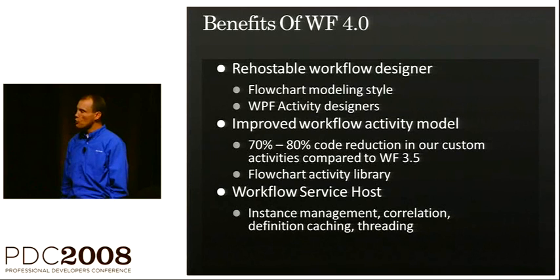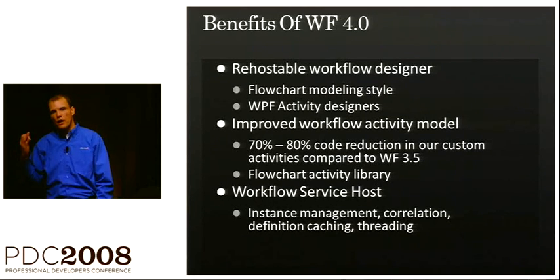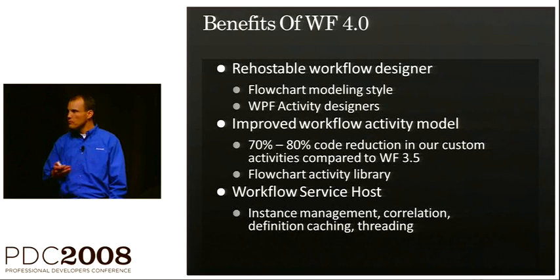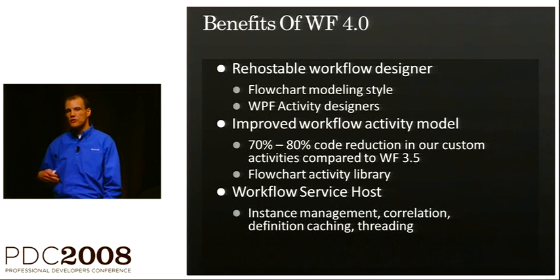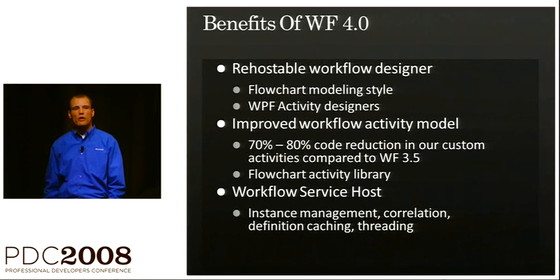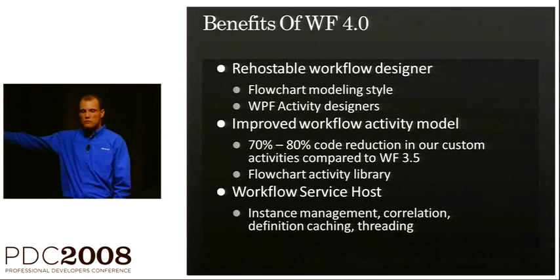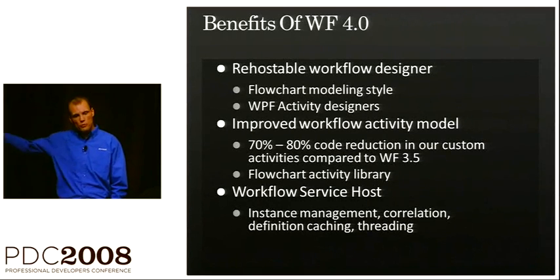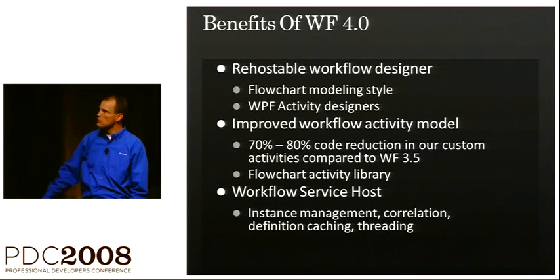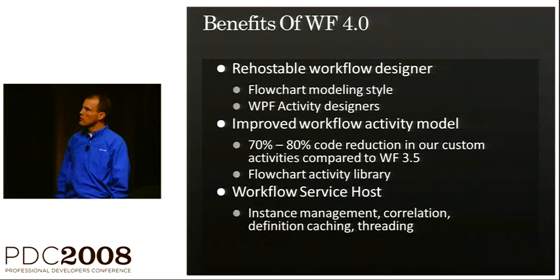And then, finally, the workflow service host. You saw the extra work that we had to do to host the WF framework in IIS. That basically gets offloaded off our plate. We no longer have to do that. The workflow service host is going to do instance management for us. It's going to do correlation, message management, definition caching, threading, a lot of stuff that you had to think about back in .NET 3.5. You don't have to think about as much anymore. Just by taking a dependency on the workflow service host, putting that in your application, or using it directly inside of Dublin or whatever. Huge benefits there as well.